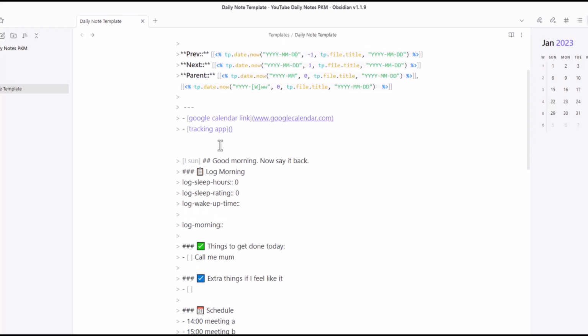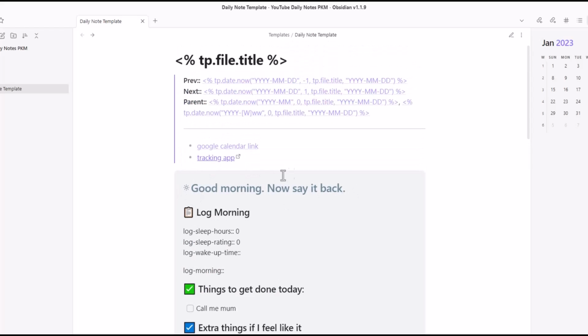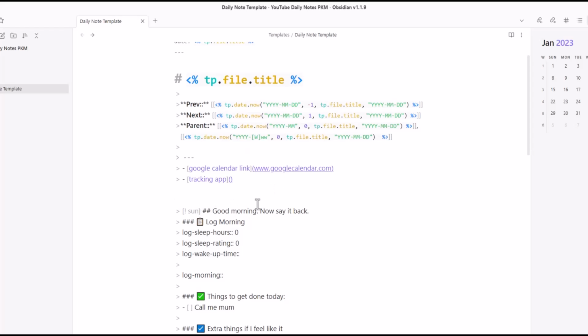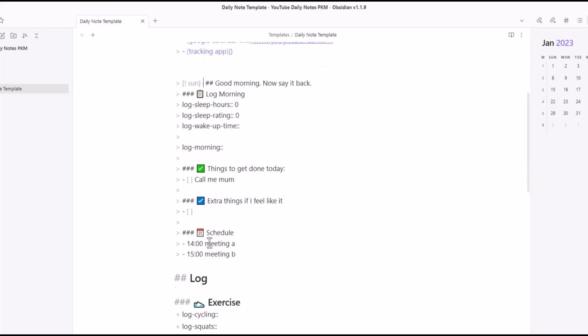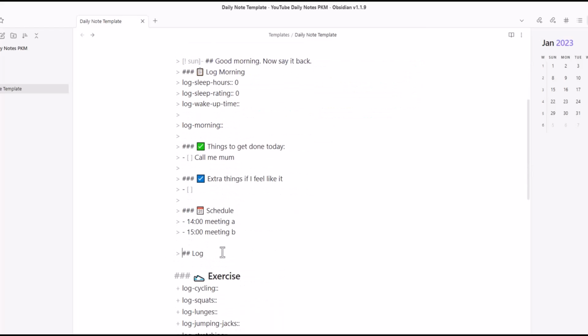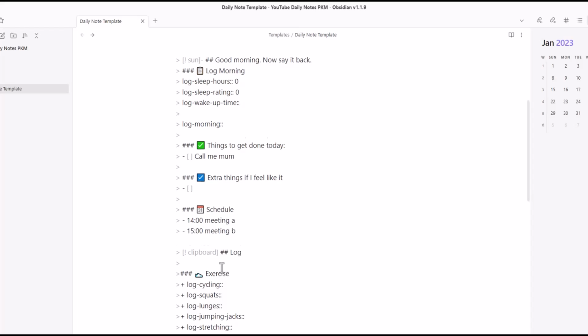We can just delete the moon, and then we can see for our log morning, it looks good. We can say we want a minus to automatically collapse it, and then we can open it up and close it as we go along. So now we're going to do the same for log. So for log, we have greater sign, square brackets, exclamation mark, and we have clipboard. And then let's start filling in these guys. So it's a little bit tedious, but you get the idea.